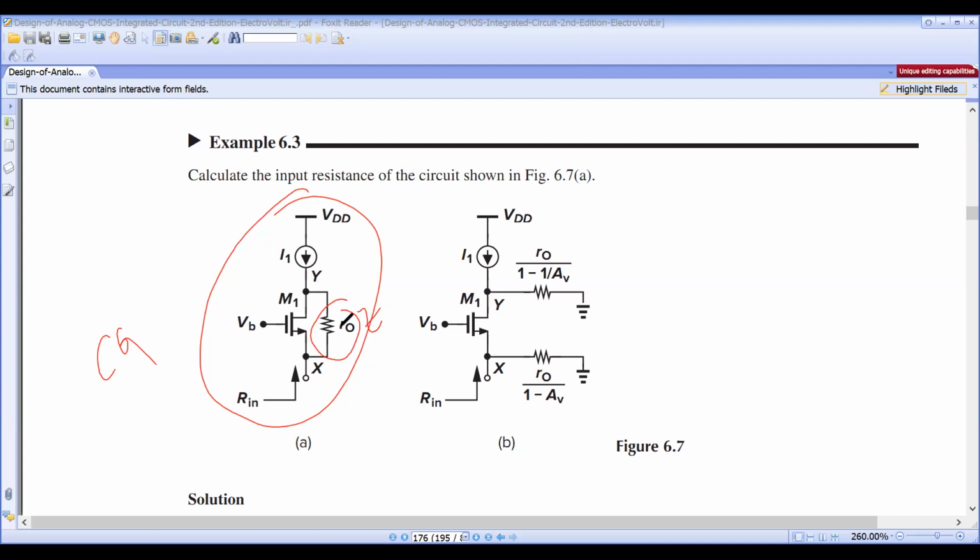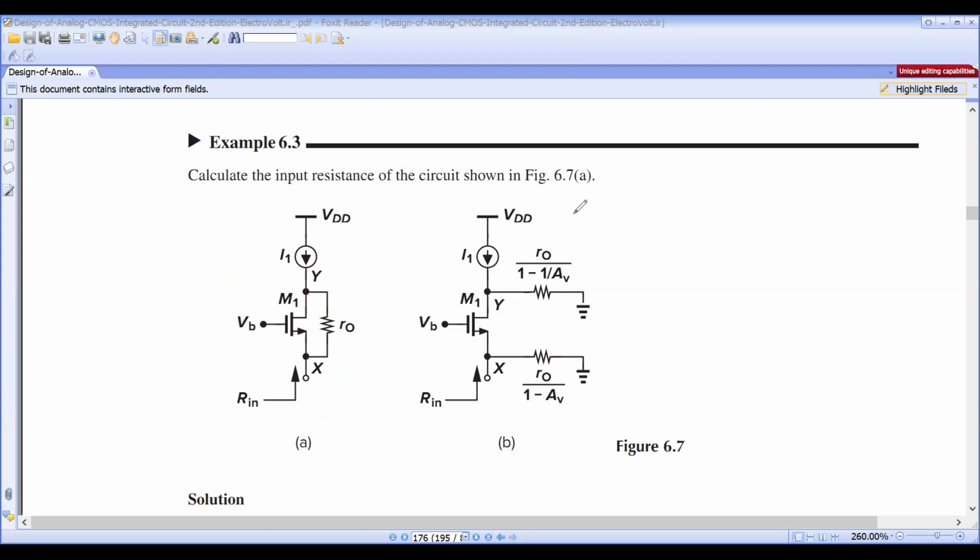since it is a floating impedance, you can split this impedance into two parts. One is this side, one more is this side. This side is Z1 and this side is Z2. Z1 value is Z by 1 minus A. Z is R0 here, so R0 by 1 minus AV. And Z2 is R0 by 1 minus 1 by AV. Are you understanding the conversion of this? Splitting this R0 into two parts. Is it okay?